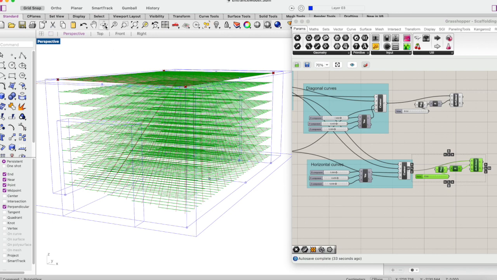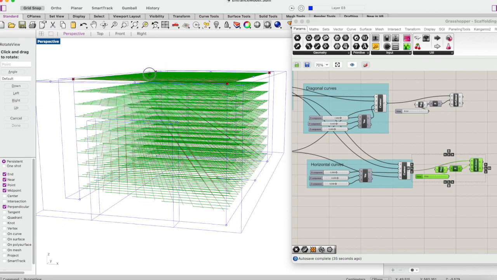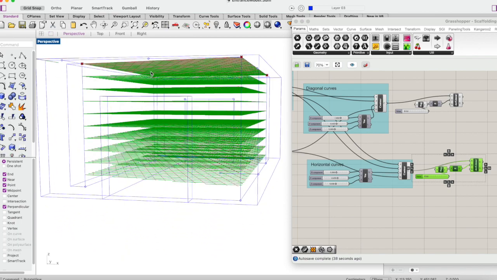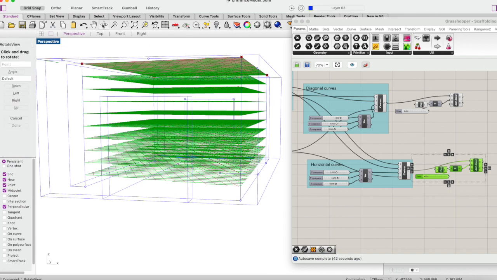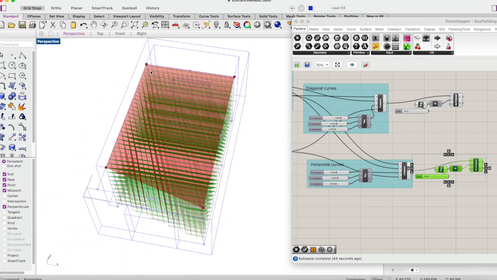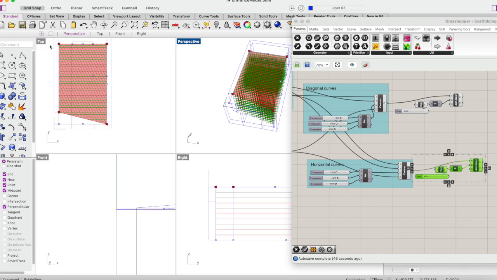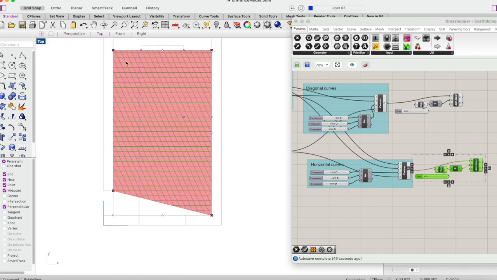But for the scaffolding structure, we need to also indicate vertical beams as well, and where we should be indicating these vertical beams, probably in the intersections, right?